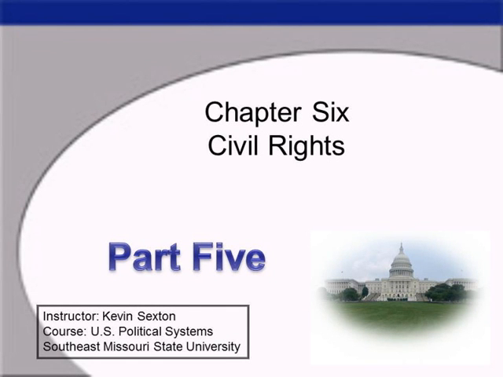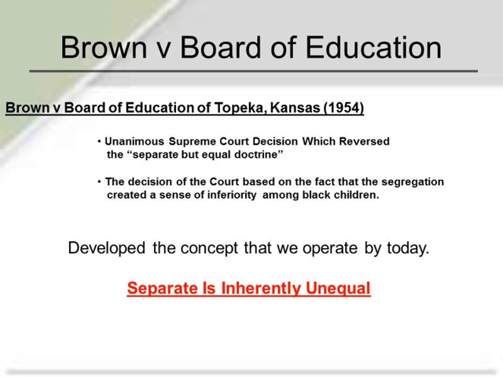As we noted at the end of the last video, the NAACP and Kenneth Clark and his wife were able to put together enough evidence to convince the Supreme Court to overturn the Plessy versus Ferguson, or the separate but equal doctrine. And they were basically able to do that using the doll test. Now what happens is the Supreme Court, by a unanimous decision in 1954, 9-0, decides that the separate but equal doctrine should be overturned.